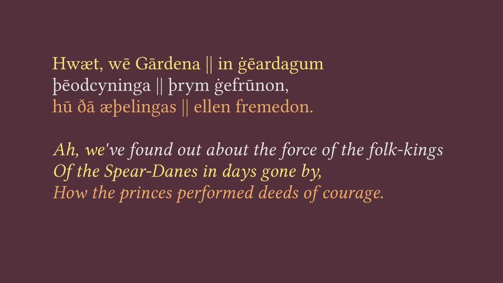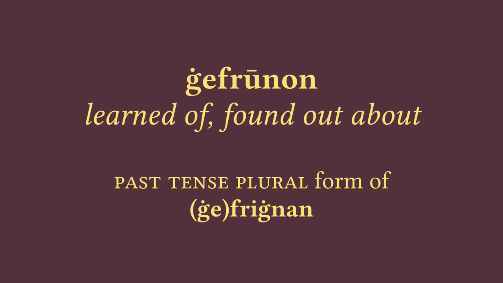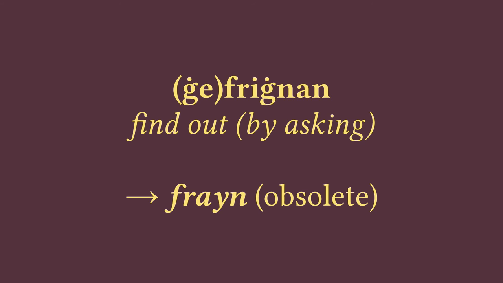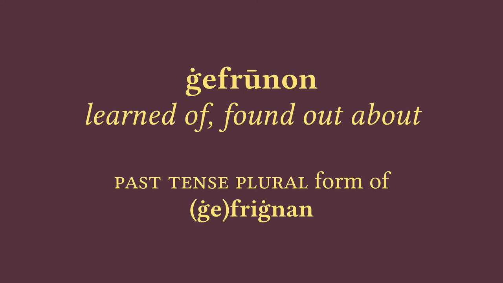And finally, finally, we get one: 'ġefrunon.' This is a form of the verb 'ġefrīnan' or 'frīnan,' which means 'to find out or learn by asking.' This word technically did come down into modern English — the modern English version is 'frayn,' meaning 'ask,' recorded even into the 19th century. That 'frayn,' by the way, is not related to 'refrain,' which comes from French and Latin, but it is related to the German 'fragen,' which means 'ask.' Here, 'ġefrīnan' shows up in its past tense form — which is where the U in the middle comes from — 'ġefrunon,' conjugated to agree with its subject 'wē,' which is where the '-on' at the end comes from. So we should translate this as 'we found out about' or 'we learned of.'